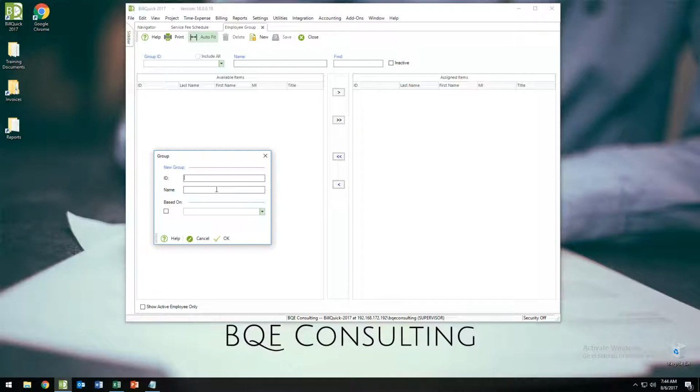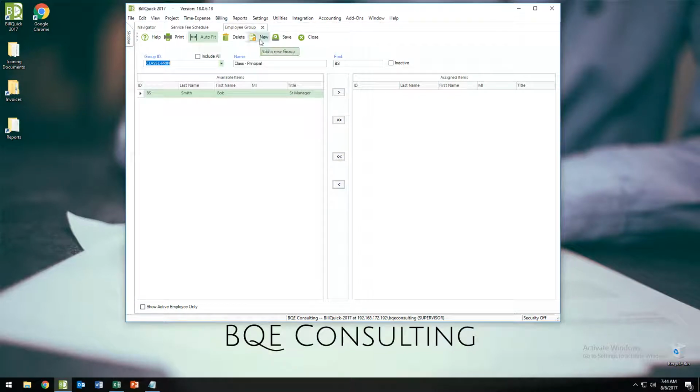Okay? So in this case, I'm creating the group for classes, class of employees. And this is also an employee group. Now remember, it's very important because employee groups and vendor groups in the background are technically stored in the same table. So therefore, they cannot have the same IDs. The way that I distinguish the difference is I do class E for employee, dash whatever it's for. So in this case, let's say principal, okay? And I will say class, and I'll make it all nice and pretty now, principal, okay?